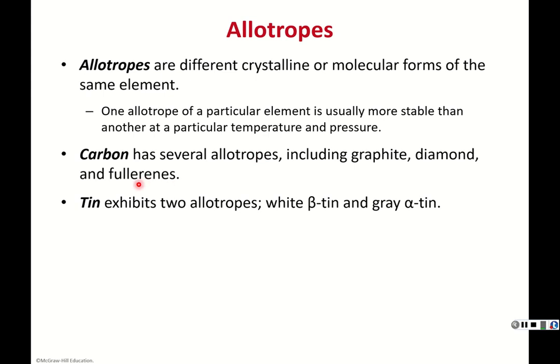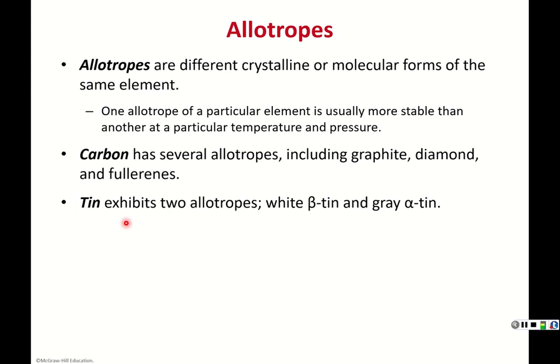Carbon has several, right? And the big ones are graphite and diamond. So those are examples of allotropes. But the other one is known as fullerenes, and we'll see a slide here in a second. Fullerenes are more complex, three-dimensional bonding of carbon with itself. And again, this is all one element, right? These are carbon making a covalent network bond with itself.